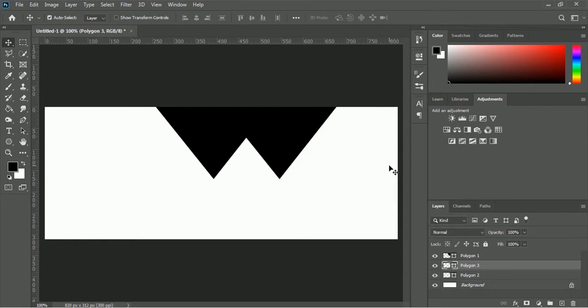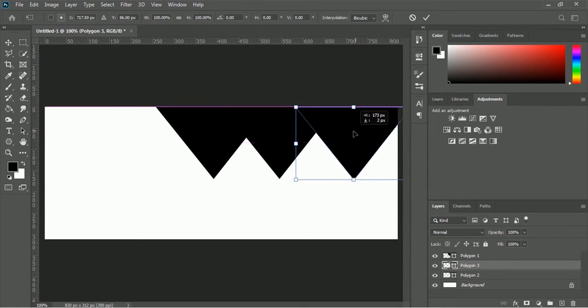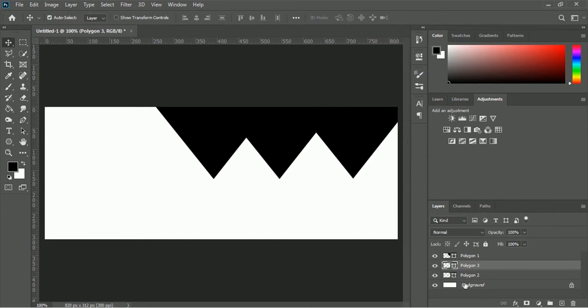And we have to scale it. To scale we press Ctrl or Command T, and let's place this layer on here. And we have to place this polygon 3 layer under polygon 2 layer. Okay, cool.